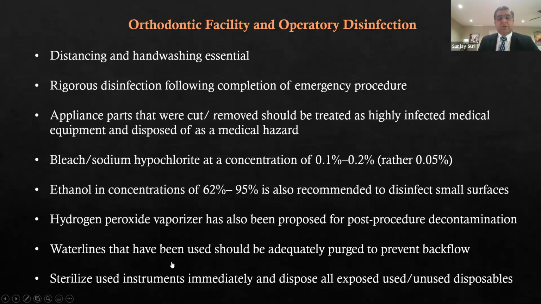Water lines that have been used should be adequately purged to prevent backflow, and used instruments should be sterilized immediately. Dispose of all exposed and unused disposables that were in the operatory as quickly as possible as a biomedical hazard. It's very important to follow this, because the virus, as we talked about from that limited data that I shared with you, can survive on surfaces for a long period of time. So if you've used the instruments, they should be sterilized quickly.